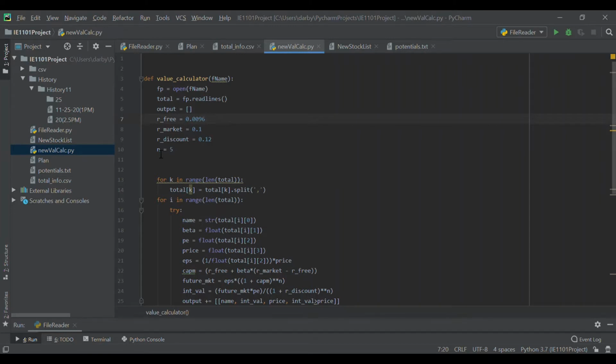Then we have the market rate, which is about 10% on average. I think that's the 10-year rate I got from the S&P 500 or something, which averages about 10%. And then we have the discount rate here. This is actually the rate that we want to see. I started with 15%, but I ended up doing 12%, which is a little less than optimal, just because it gives me more stocks that I can look through. Since this is a general estimate, I wanted a larger variety of stocks that might be valuable.